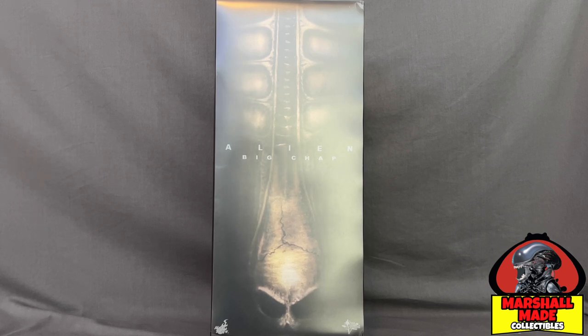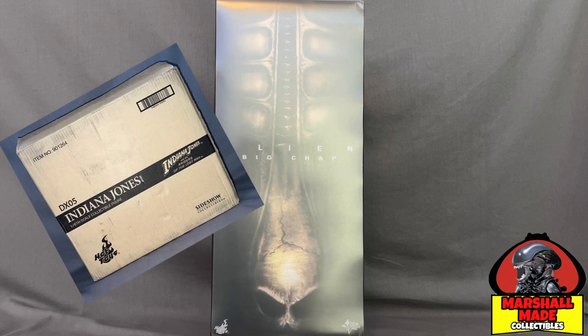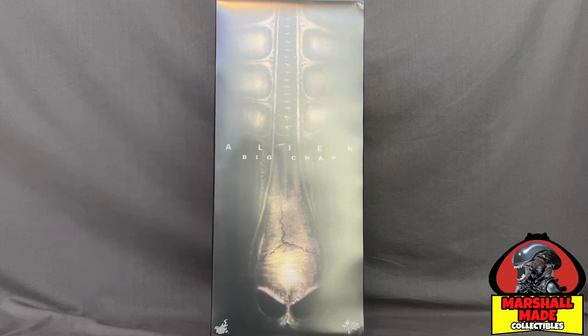First off, I was able to pick up two very important grail pieces to me in the past couple weeks. The one in front of us is from about 14, 15 years ago, and it is Hot Toys MMS106, and that is their Alien Big Chap. And the other one that I picked up right here is the Indiana Jones DX05. Been dying to get my hands on this. The cool thing about both of these pieces is they are both still sealed. It's like opening a little Hot Toys time capsule.